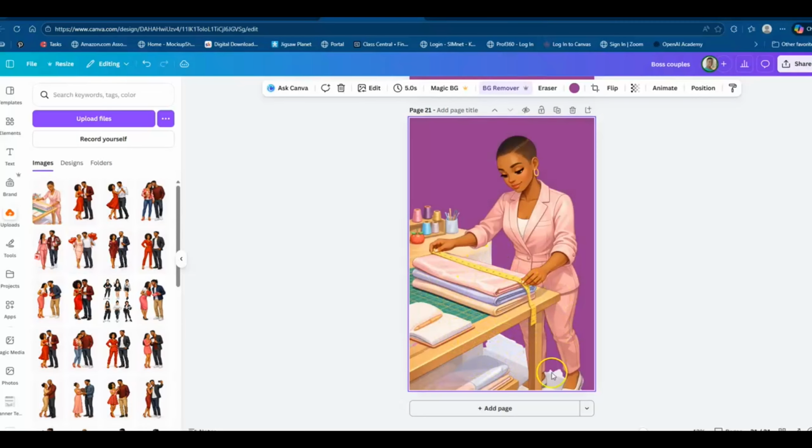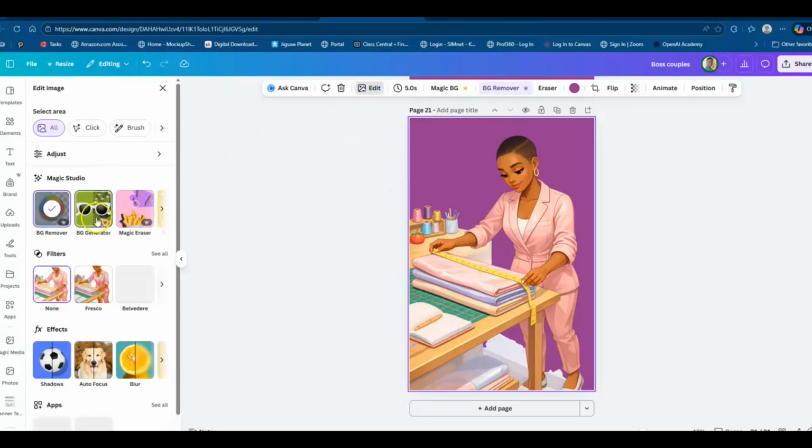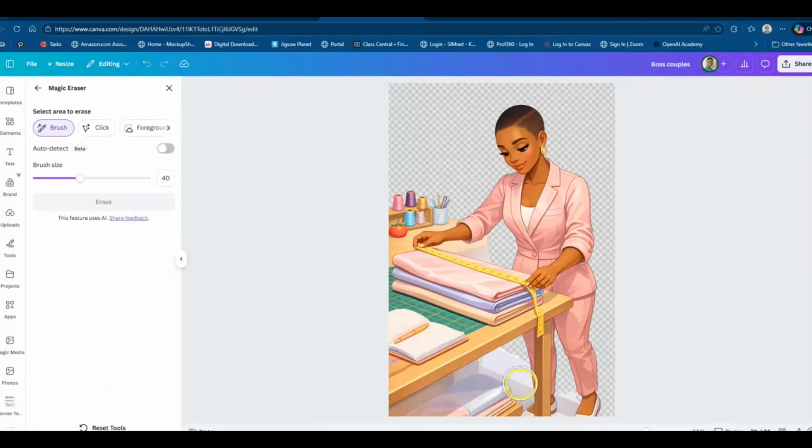So these images here, you know, like this part up here is good, but down here I would probably have to do some extra steps. I could do edit and then magic eraser, and then I could erase some of the stuff down here. But I don't want to erase everything, right? I would want these fabric bolts under the table. So sometimes images like this are hard to get with PNG.